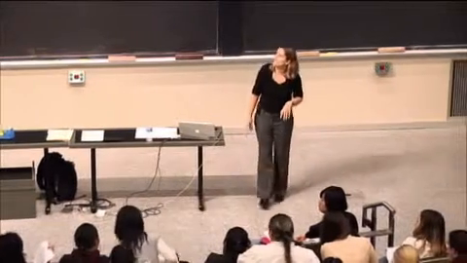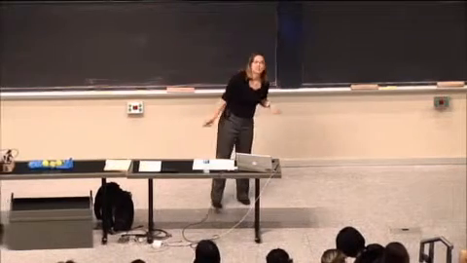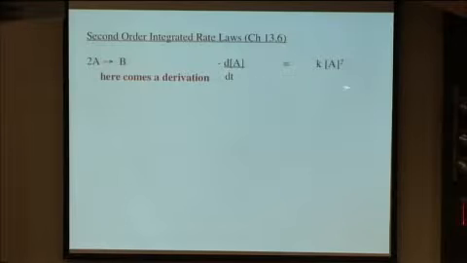And now let's go on and talk about second order integrated rate laws. And we're going to have a little derivation for you. I always like to warn people that it's coming, because all of a sudden equations are coming in and out. And you just want to know where these equations are coming from. So as we talked about last time, this is an expression for rate law. You have your rate constant, your concentration of something A, and it's raised to a coefficient. And here that coefficient is 2, indicating it's a second order process.